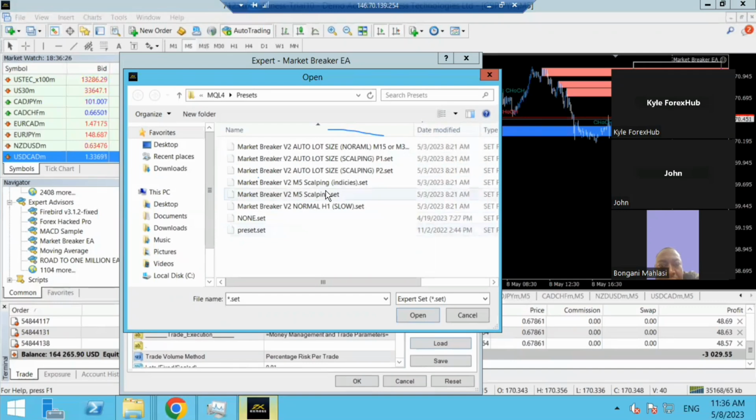As you may notice, V2 does not have prop firm presets, which is something I'll add in the V3 update. In the V3 update, the new preset I'll add is the prop firm account preset, which is meant for your prop firm account. Of course, I will not allow you to have all of the same settings for prop firm accounts, because some prop firm accounts do not allow you to have the same inputs as other people.